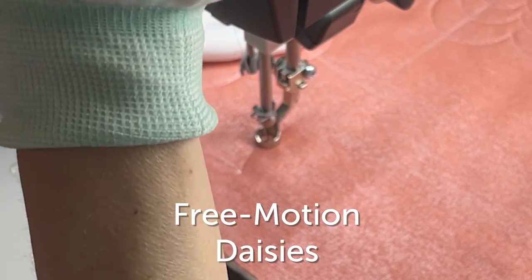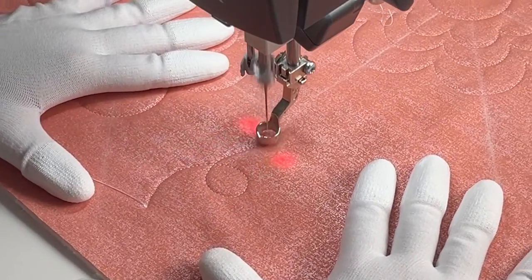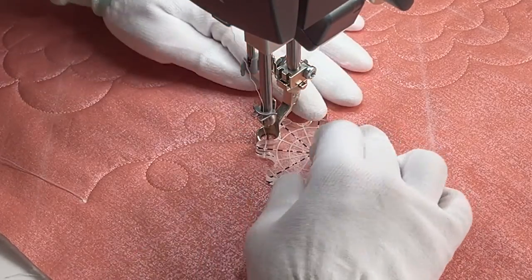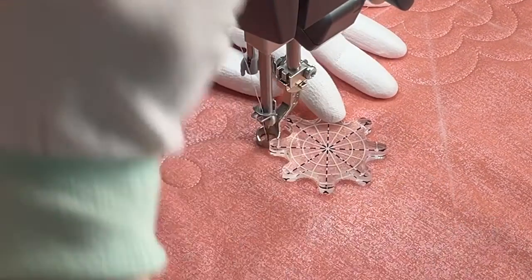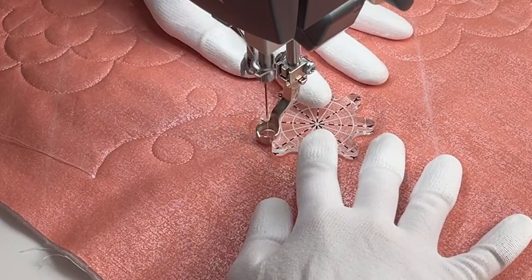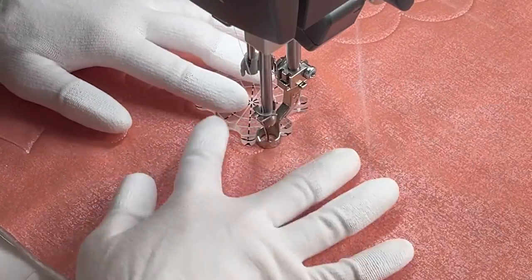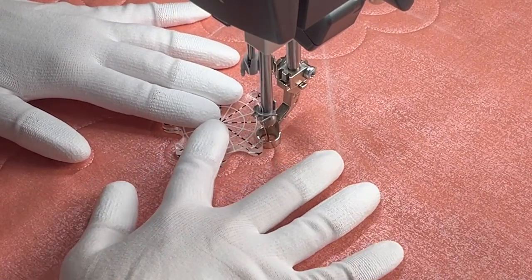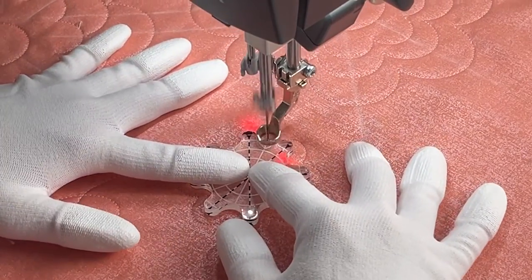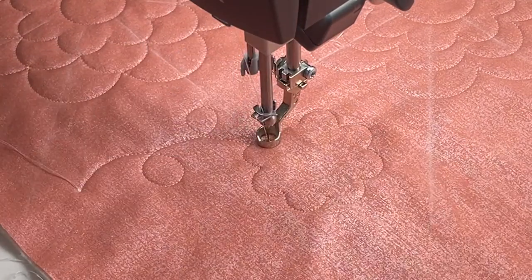I love the smallest daisy for the free motion. So I'm just going to begin by quilting loops, and I'm going to keep them pretty open, not too tight, and then I'll insert a daisy. Now, this is the smallest daisy of the set. It's extremely useful for doing free motion, but you'll notice I stop and start just as much as I would with the larger daisies. And in fact, when you have less surface area on the template itself, you actually need to stop and start maybe even more than normal, just because you don't have the same amount of control that you would with a larger template.